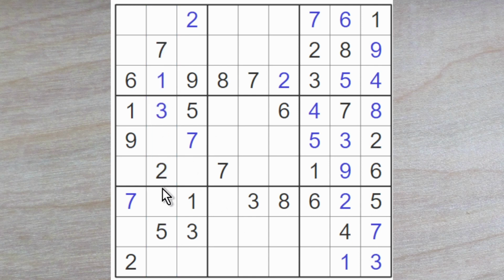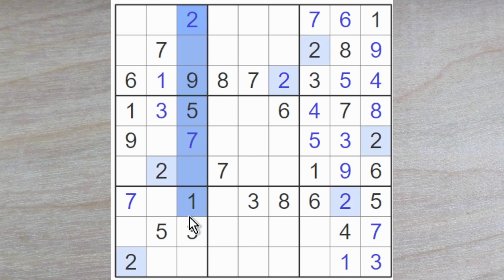So let's have a look at this one. We need to find a 4, 6, 8, and a 9. There's a 6 and an 8 here, so this is a 4 or a 9. We actually know that one of these must be a 9 because we've got 9s blocking down. There's a 6 blocking up here, so this is a 4 or an 8. And for the time being, that's about all we can say.